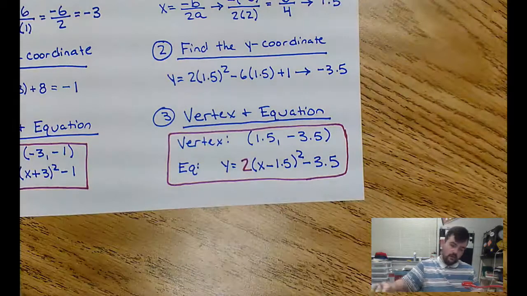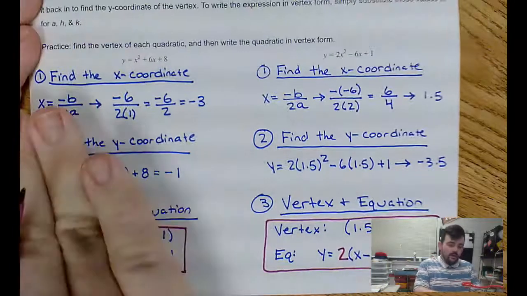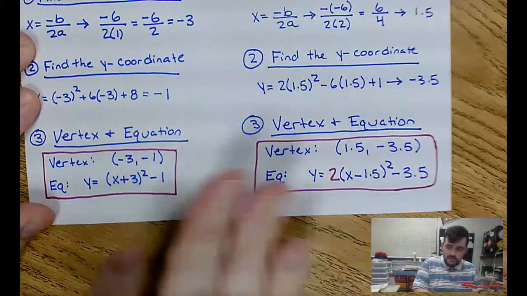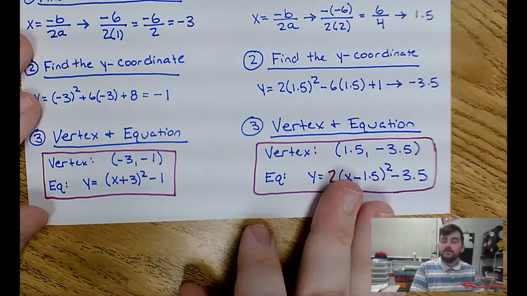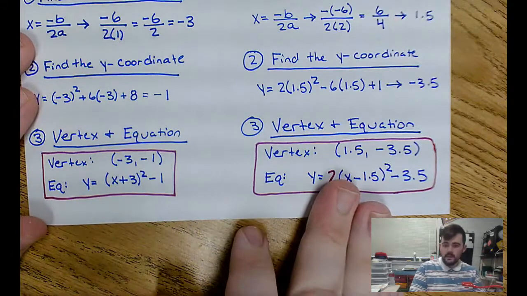And again, if you're not done, but it's just time for the video to go, I'm going to post this video so that you can copy the rest of what you need. Okay? So, pause the video for about 15 minutes. Okay? Just work on finding the vertex and writing the equation in vertex form, just like we did here. Again, you don't have to write all of this down, show all of your work. You just have to find the vertex and the equation. Okay? Take about 15 minutes, and then whenever pretty much everybody's ready, go ahead and play this video.